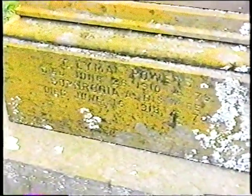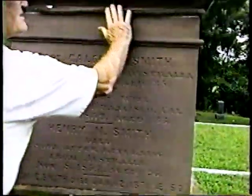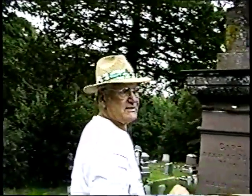You look all around here, it has other inscriptions here of the entire family. And I wanted to come around here on this side particularly. Incidentally, this is sandstone, a brownstone. People like myself look at things to conserve, and I look at the erosion here, all along here. So this intermediate cap right here, incidentally, is in multiple pieces. There's one piece, two, three, four, five, six, seven, eight, about nine pieces to this stone.